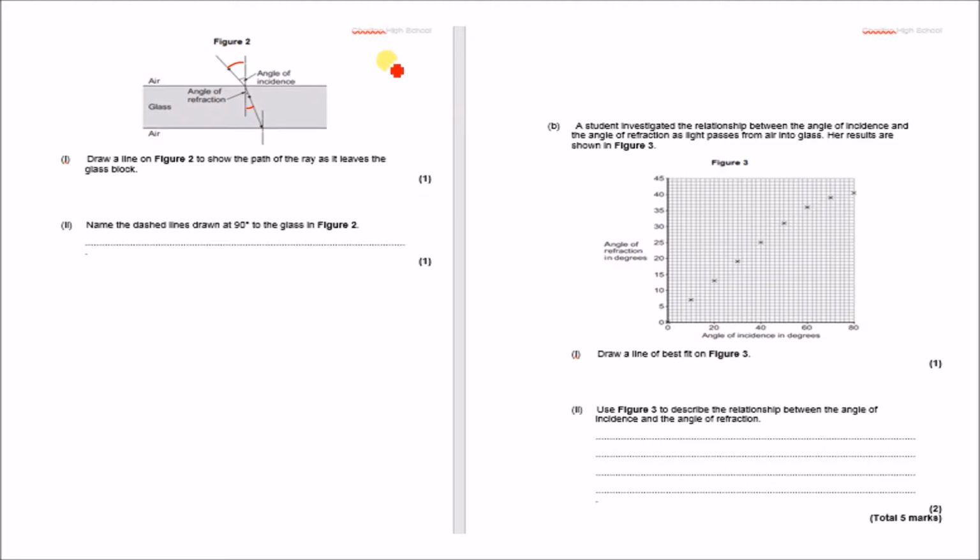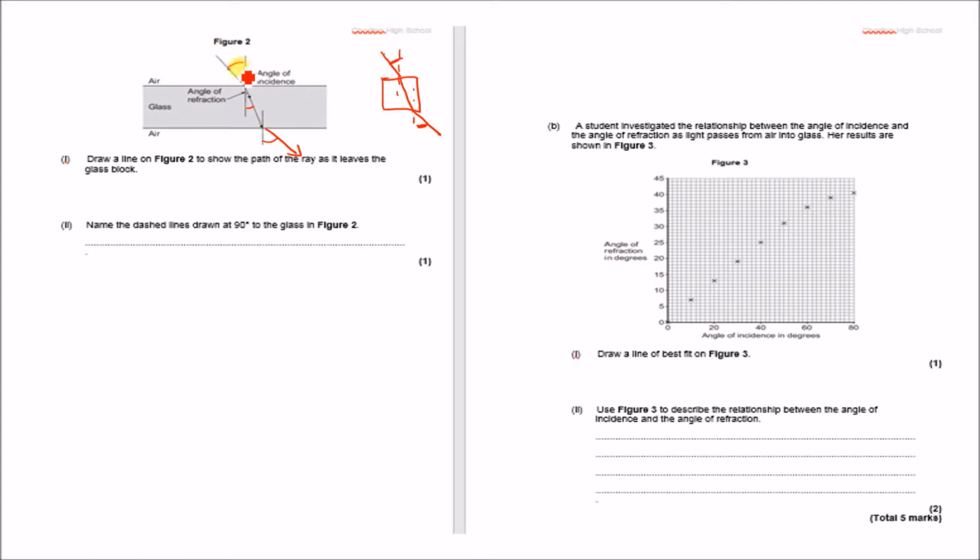Remember, we've gone from a gas. So if this is our block and we draw a normal line, and the light goes into the block, it refracts towards the normal line. If we draw another normal line, it will refract back away. Now this angle has to be the same as this angle. So when we draw this one, we should really measure this with a protractor, and then we would measure that angle. That one and that one should be the same.